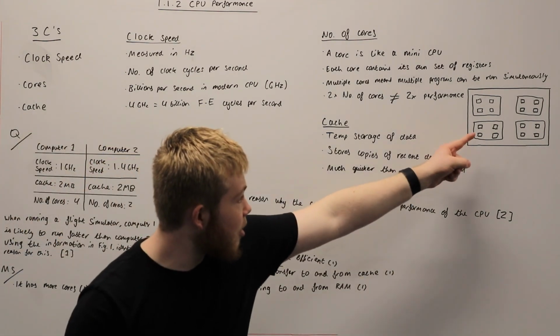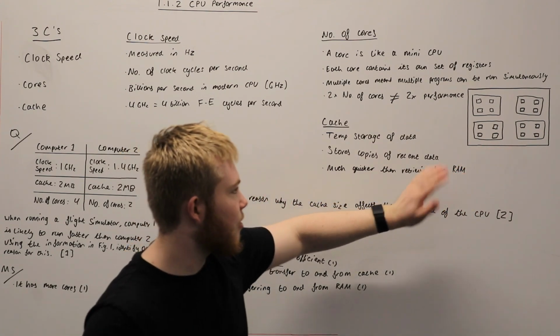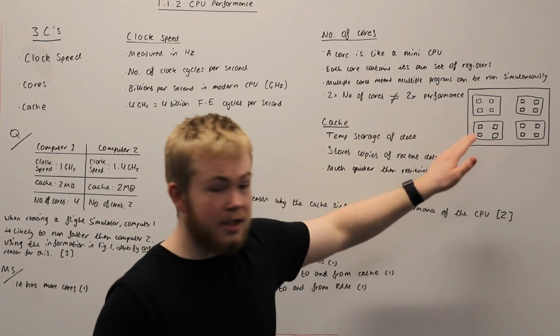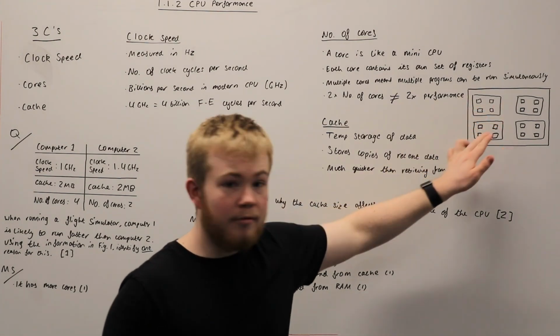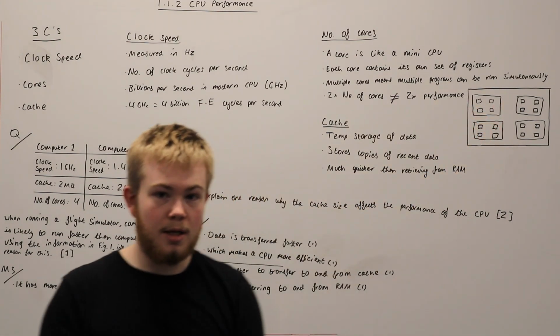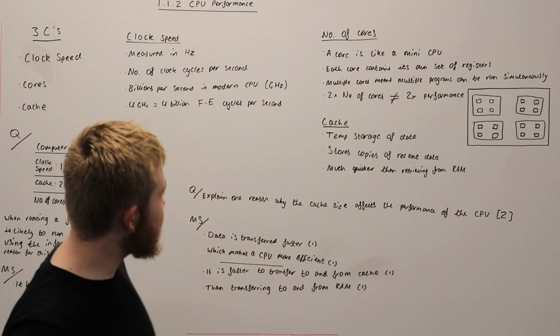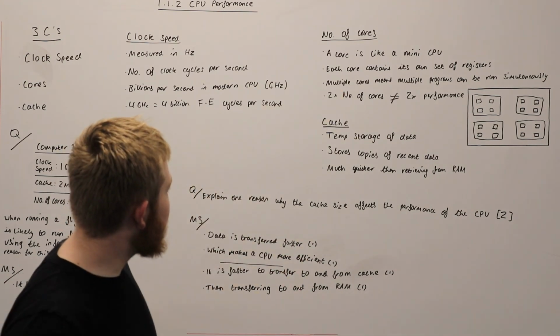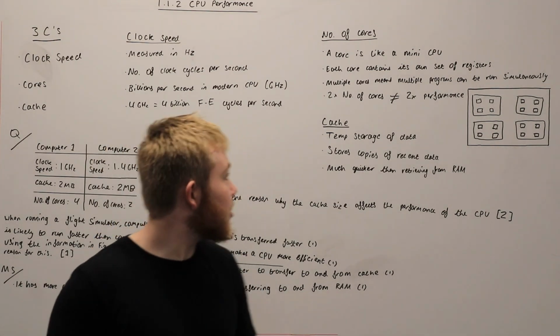If you take this diagram here, let's say this is the CPU. I haven't put the cache or the ALU or anything. Core. So that's a four core CPU sort of diagram. And you see they each have their own registers. So it's like a mini CPU inside the CPU. So what that means is that each one contains their own set of registers, and multiple cores means that multiple programs can be run simultaneously.